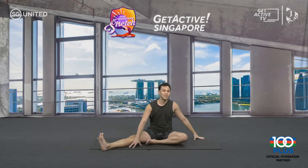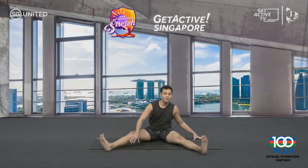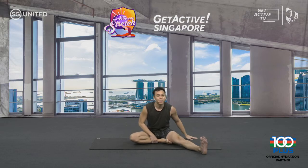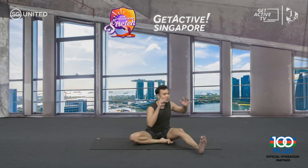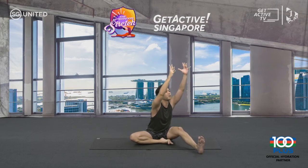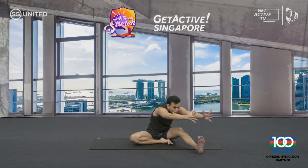Change sides here. So extend the left leg forward. Bend that right knee. Place the right sole of the feet on the inside of that left thigh. All right, micro bend that left knee. Inhale, reach your arms up, facing towards that left foot. Then as you exhale, slowly hinge from the hips, keep the spine long, don't round the back.